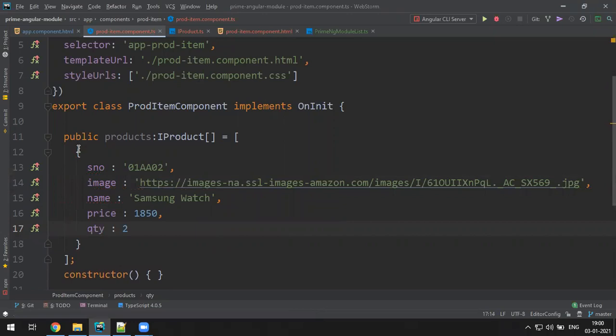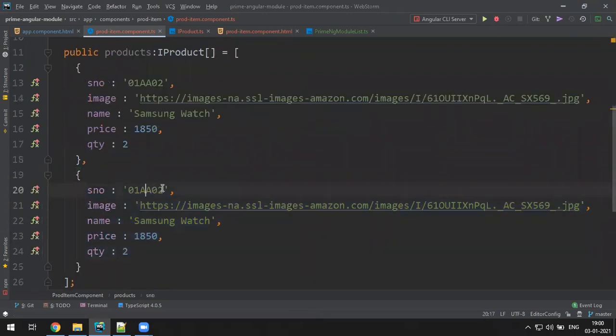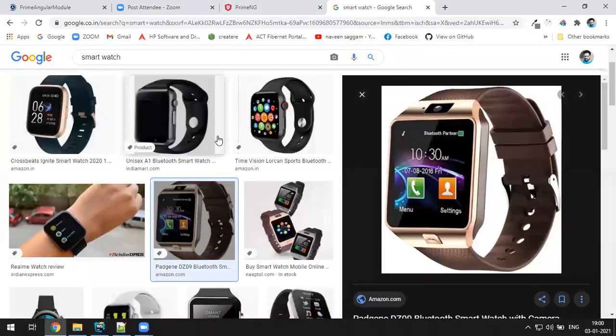Okay, so one item. Let's make one more item. So copy this, paste it. So this is with the number three. This is some MI watch. This is some 2000. Okay, let's take a round figure, 1500. This is 2000. Image.